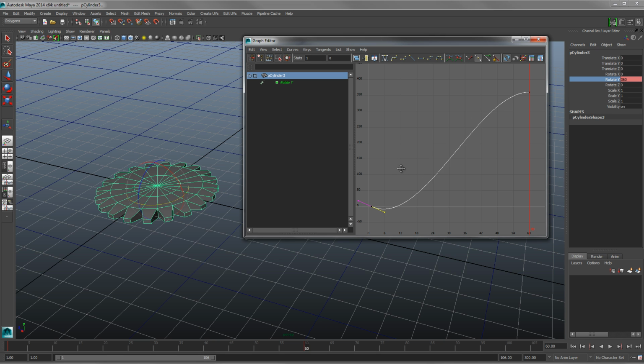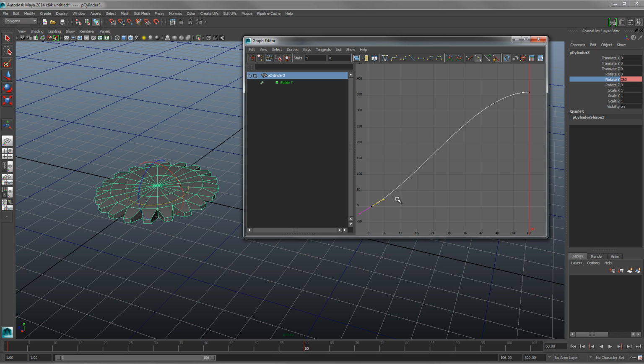I'm currently moving them with the middle mouse click. I could also click and drag on them with a left click, but I find it easier just to middle mouse click, because then if I miss or if I just tap it, I don't deselect anything. Okay, so I can select a tangent handle and then middle mouse drag it. I can adjust the shape of that curve.